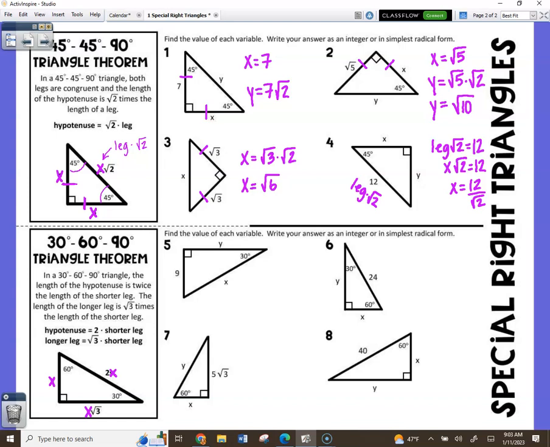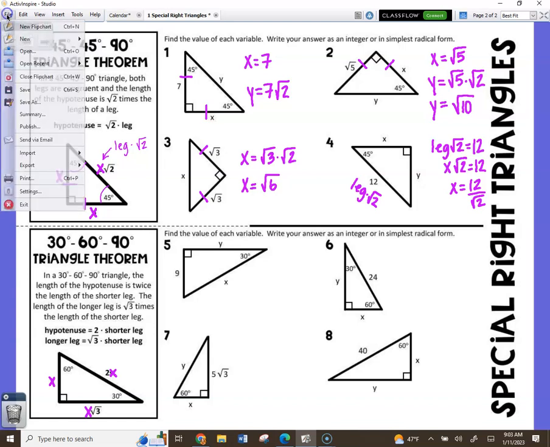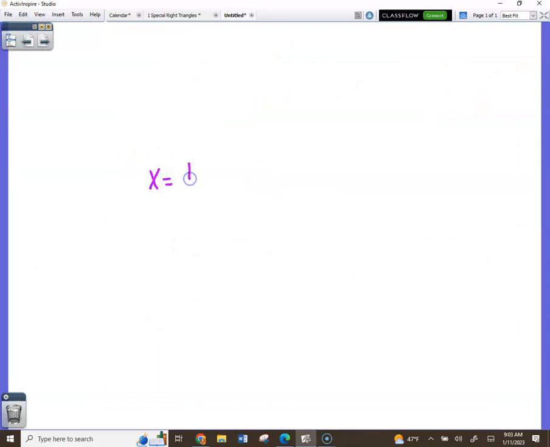What's the problem here? You can't have a square root in the bottom of a fraction. It's like you can't have 0 in the bottom. Can't have a root in the bottom, and I have completely run out of room, so I'm going to go over here. So we have 12 divided by square root 2. This is, in my calculator, 8.485, and so on. I'm just leaving that there so I know. So can't have a radical in the bottom. We need to get rid of it.